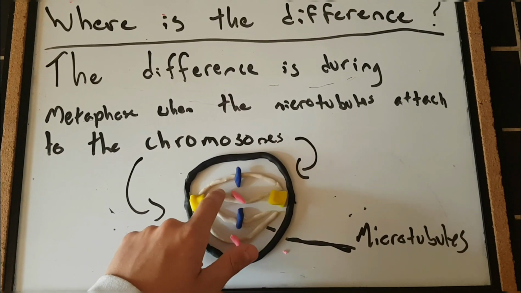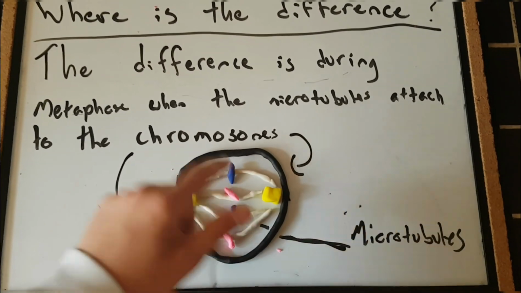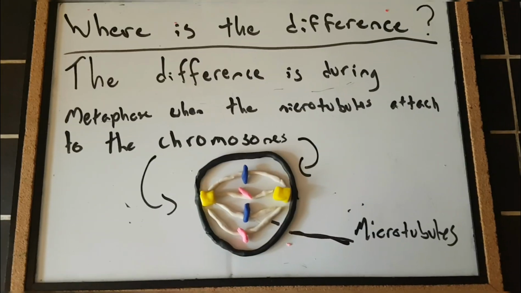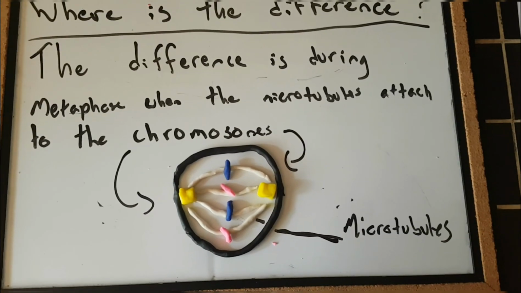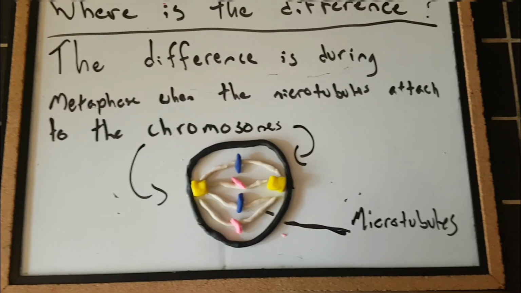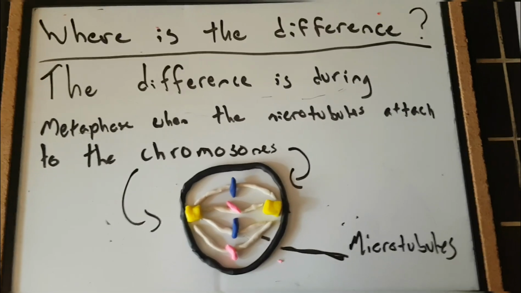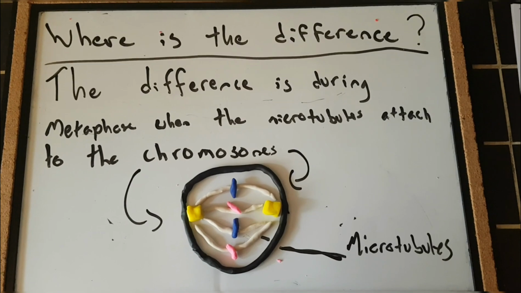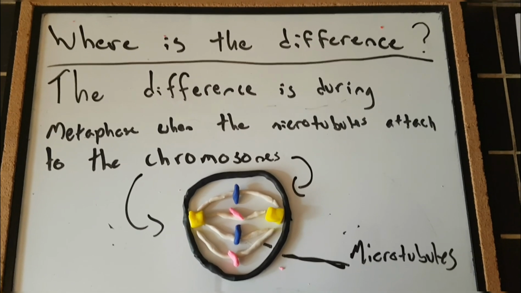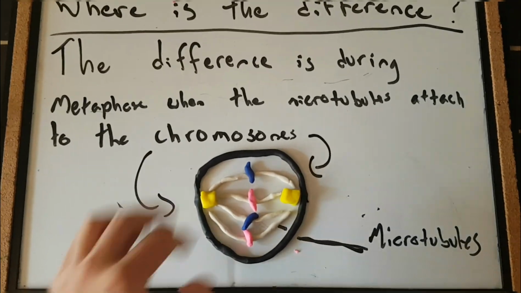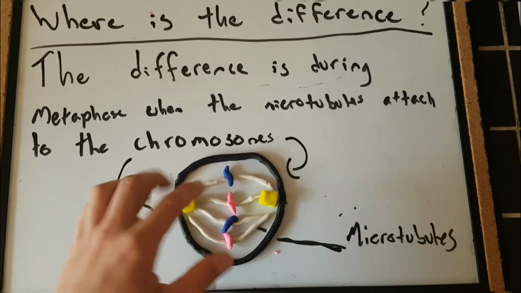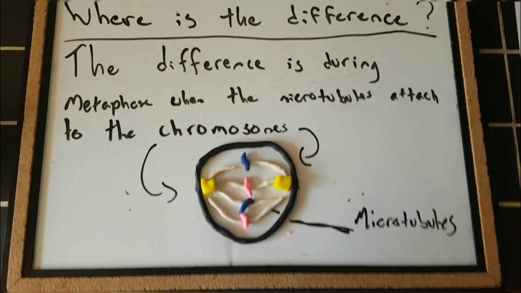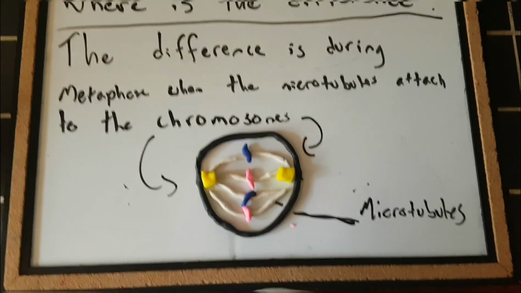I really want you to look at these little white fibers here. Those are called microtubules. And for the simplicity of the structure, I haven't drawn as many microtubules as there actually would be in this cell, but usually there's twice as many as there are chromosomes. Keep that in mind, that's very important. So if there were 20 chromosomes, there would have to be 40 microtubules. And as you can see here, there are 1, 2, 3, 4, 5, 6, 7, 8 microtubules, and there's 1, 2, 3, 4 chromosomes. So twice as many microtubules as there are chromosomes.